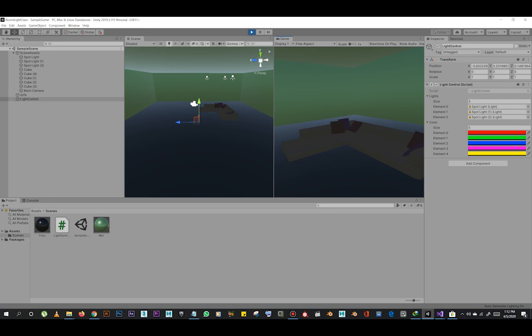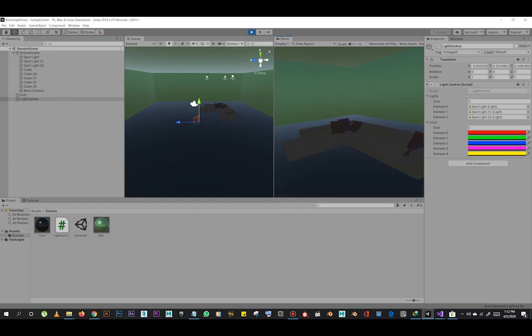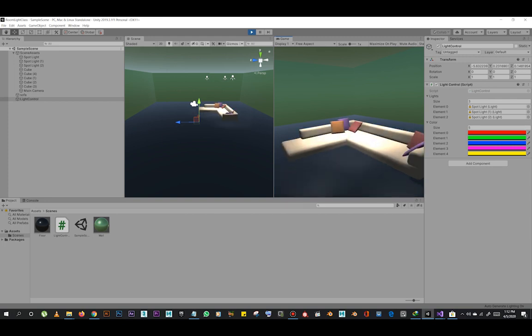So that being said, let's jump in. For the size of the lights, we know it's three lights, and I'm going to drag in the lights one by one into the scene. One, two, three. That's about enough. And we're going to change the size of the color array to 5. You can change it to whatever number you want. I'm just going to use 5, and I'm going to select the colors that I want pretty fast.